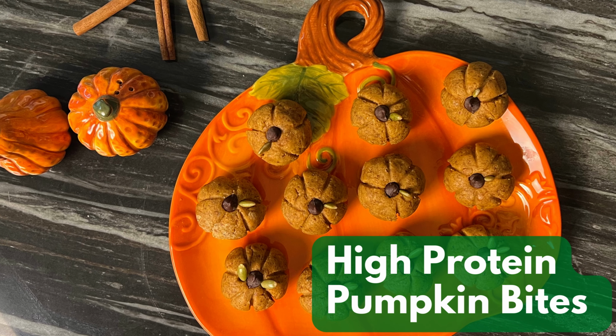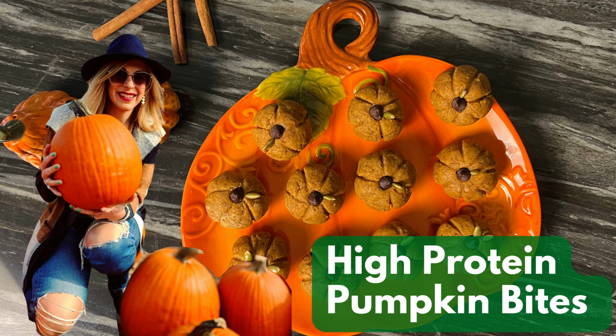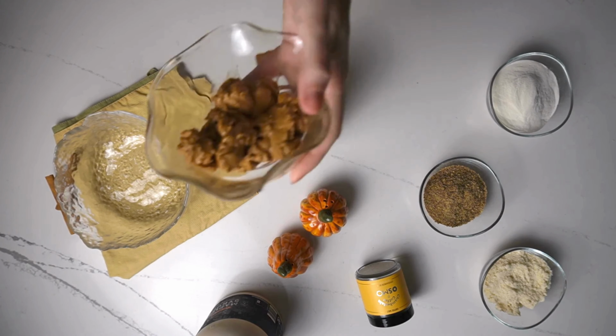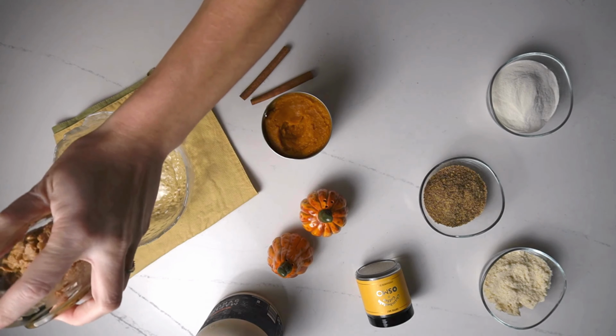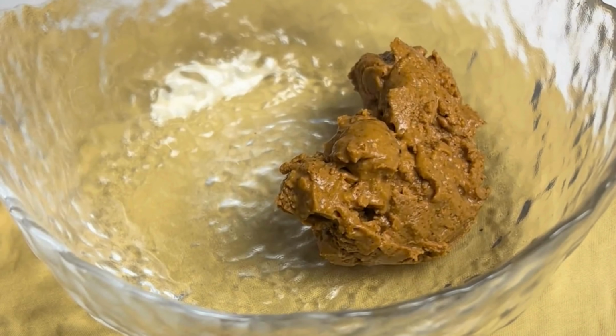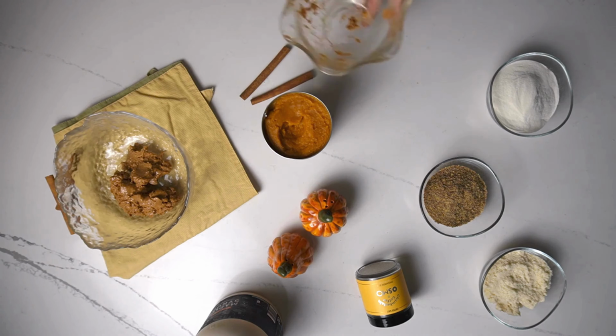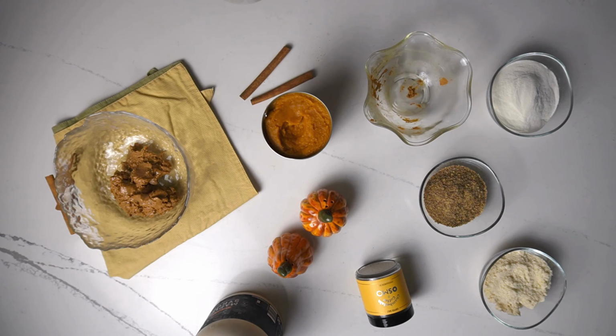Today we're going to be making a healthy fall treat that only takes a few ingredients, is packed with flavor, and can be thrown together in less than 20 minutes. Prepare to amaze your taste buds and dazzle your guests with a creation that's as scrumptious as it is visually stunning. In case you couldn't tell, our first ingredient is peanut butter.